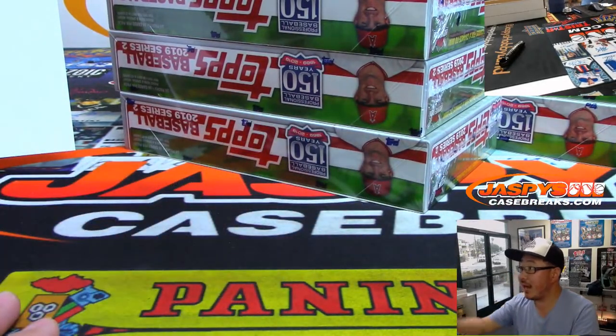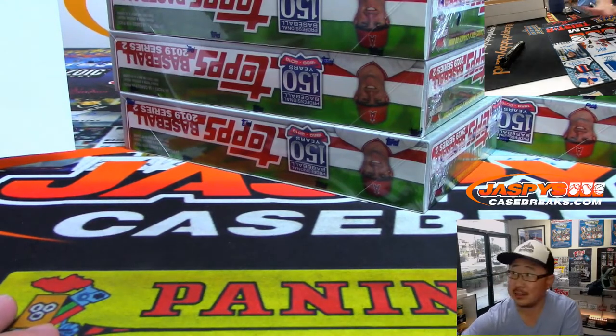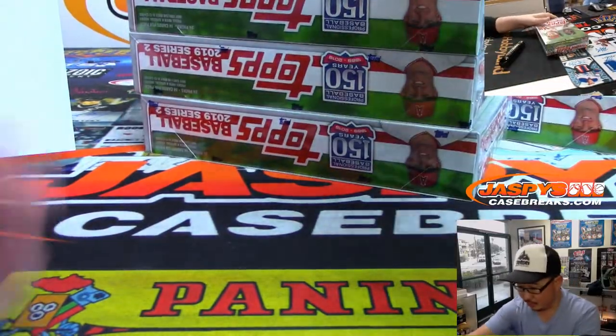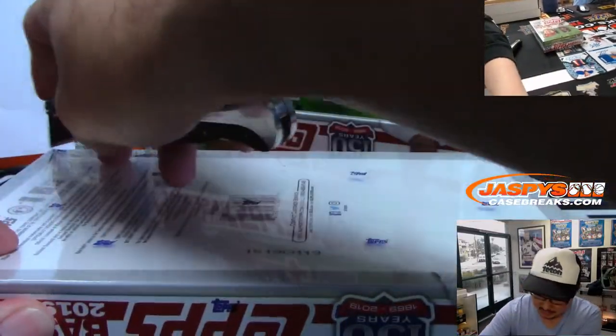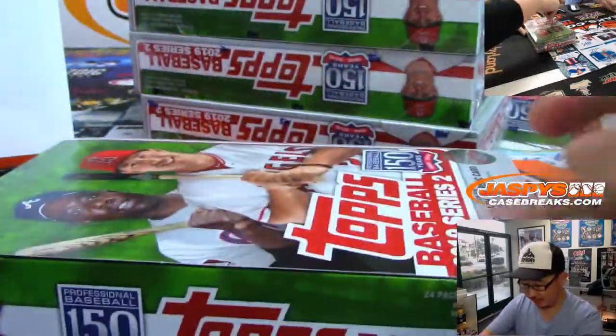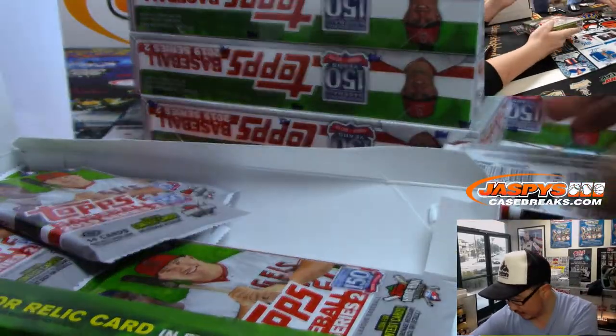You can see in the camera above your head, here's my other hand right here. Nick will be ripping open boxes and pack stacking over here. We'll be sliding them over. We'll do our best to have each stack or two be a box. We'll try our best to keep it like that, but there'll be a recap video, so we'll be able to look that way as well. Good luck, everybody.